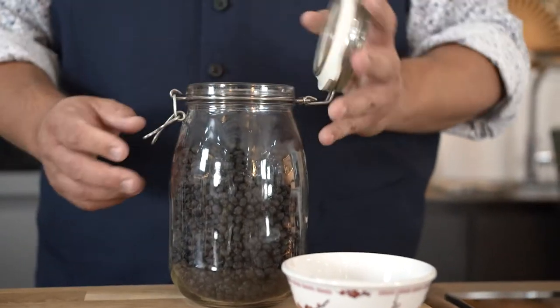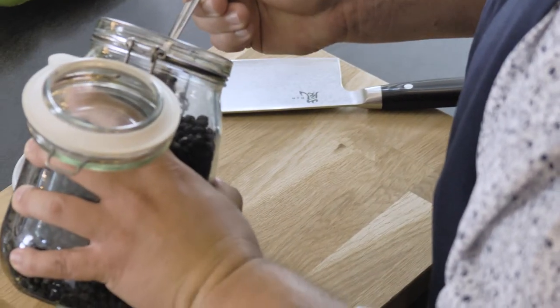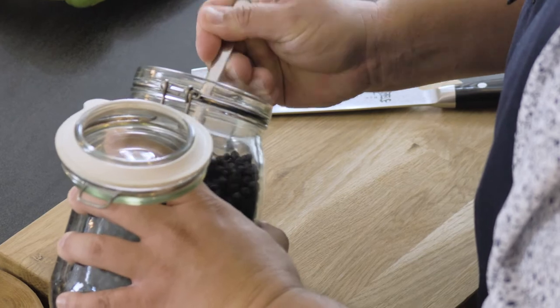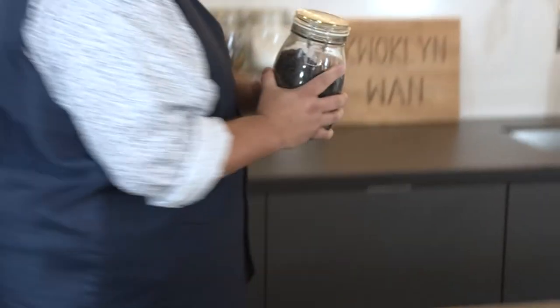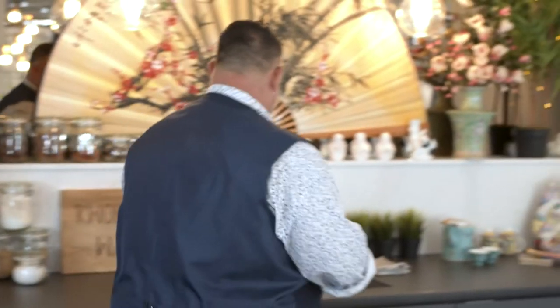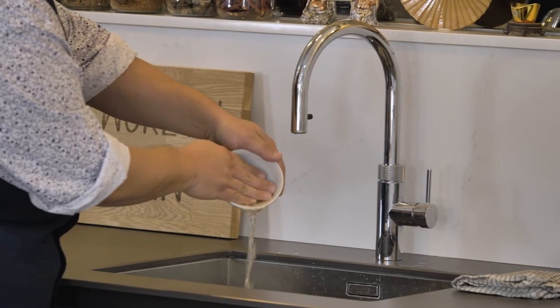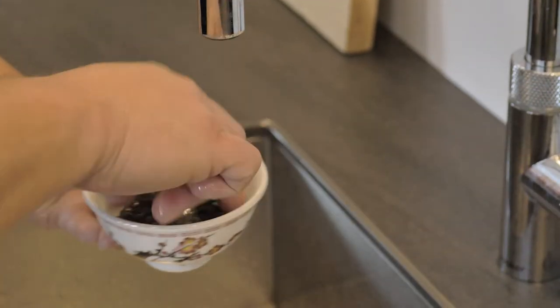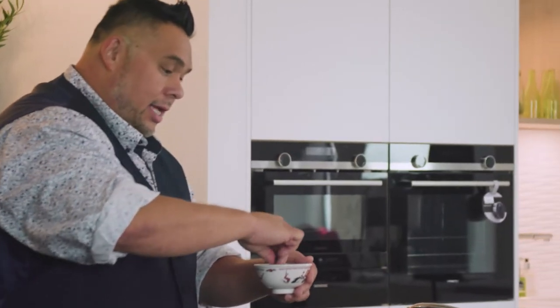Black bean is really unique — I've never eaten another cuisine anywhere that has this pungent smell. It's a really salty, pungent, fermented smell. I'm going to use about two tablespoons. With the dried black beans, you do need to give them a quick rinse — if you don't, you could get a little stone chip or grit in your dish. I'm just going to come over here, give them a quick rinse, fill it with a little bit of warm water, and mush the black beans together. This only takes a couple of minutes but it makes such a difference.